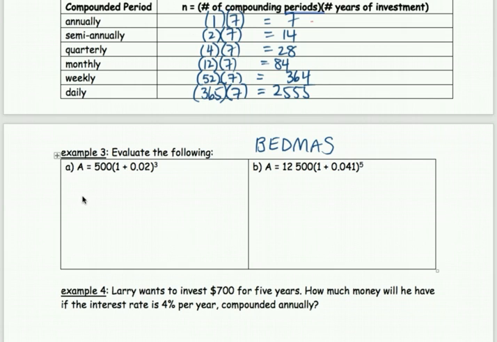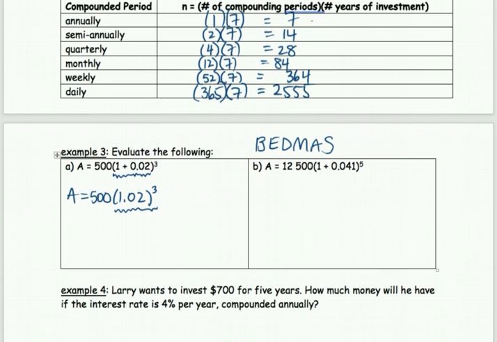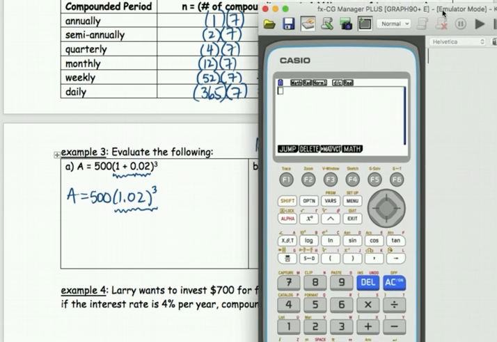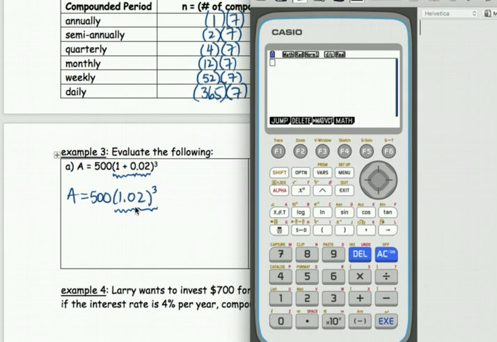So what I want you to do is deal with the brackets first here. So this part here. Okay, so let's add the stuff that's in the brackets. We'll write everything else out. So this becomes 1.02 when you add them together. All right, so the next step here is to do the exponent, right? Brackets, exponents. So on your calculator, get out your scientific calculator, and we're going to put in the 1.02 to the power of 3, okay?